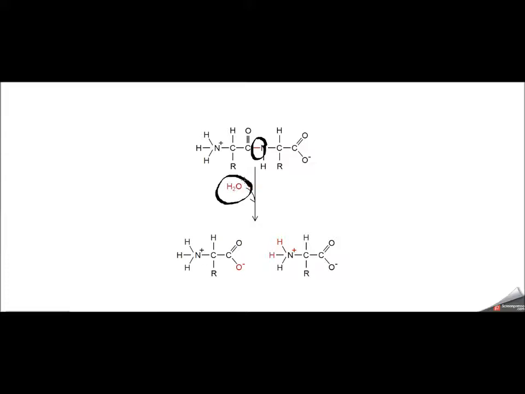reaction, the negative oxygen ion is added to the carboxylic group of one amino acid, and the 2 hydrogens positively charged are attached to the amino group of the other acid. The reason why one is positively charged and the other one's negatively charged is due to the fact that H2O is polar, which means that the oxygen would have been pulling on more electrons than the hydrogens would have been. This is also why the amino acids do not look like how I may have represented previously in the video.